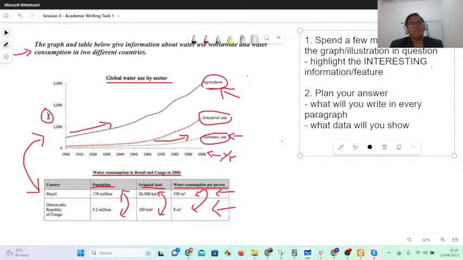Now, I'm just going to mention this straight up right now. When it comes to task one, do try to write more than less. There are different recommendations that you might have heard. I personally would recommend you to write at least 160 words, no less than that. So try to go over 160, right?